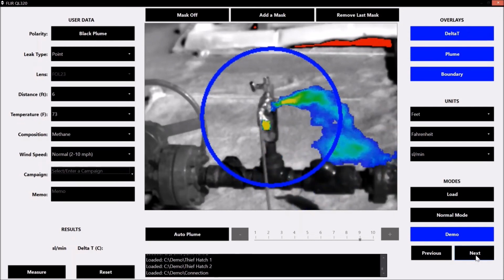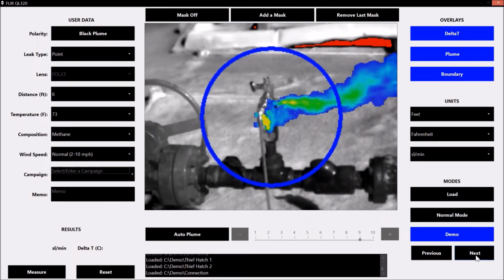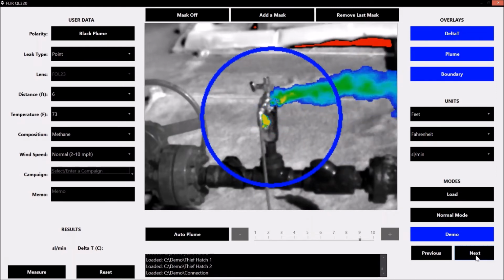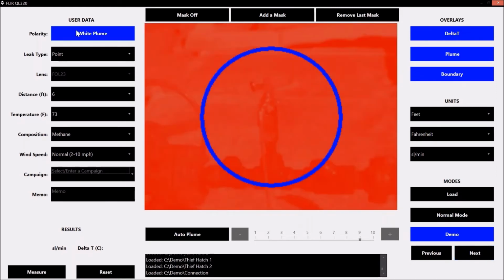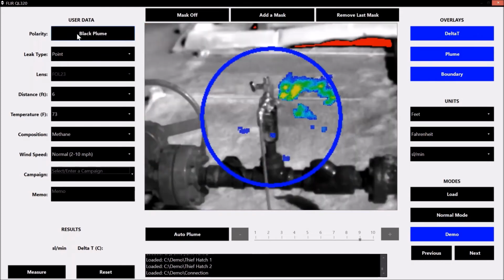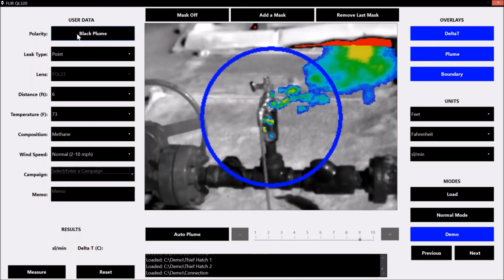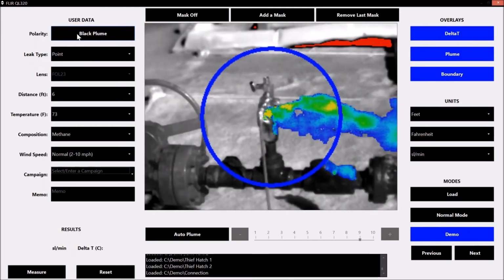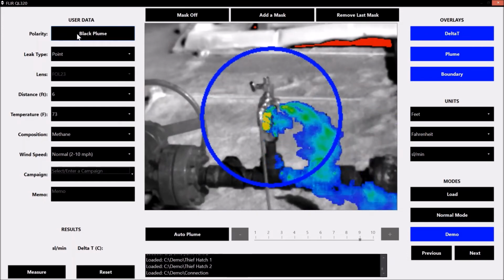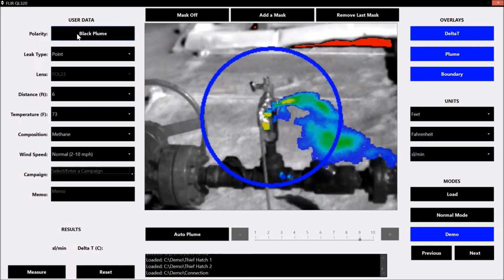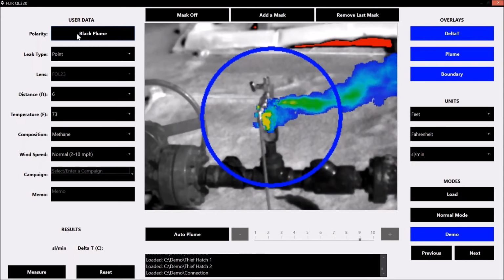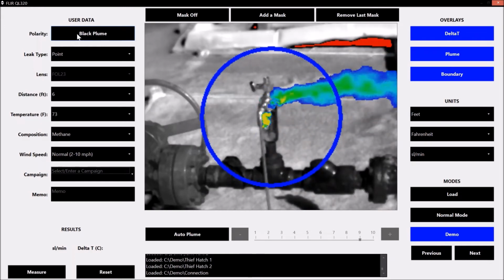Looking at the time, the last thing I will just go over on the left side with the user data, the things that you can do. I've shown you black and white plume. That makes it very evident when you have the wrong polarity in most scenarios.